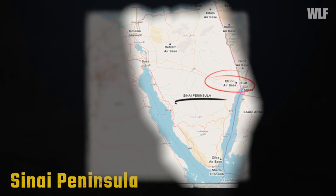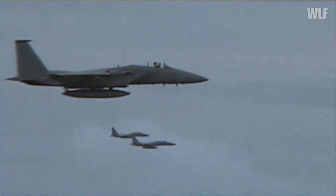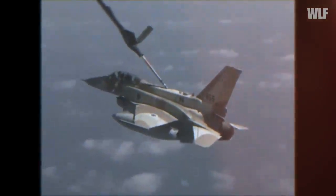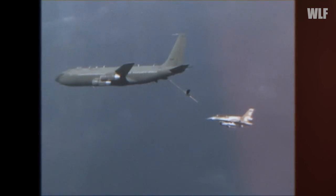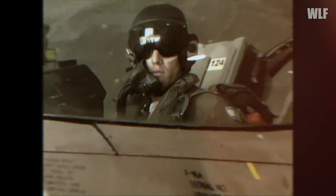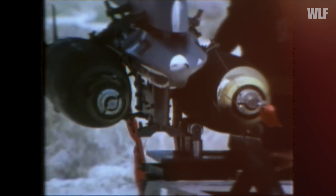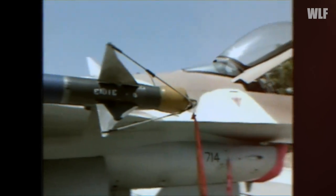Israel was to return this occupied base on the Sinai Peninsula to Egypt in 1982. To support the operation, four F-15s were prepared patrolling the Dead Sea and monitoring the Jordanian Air Force. Furthermore, a refueling aircraft KC-135 and a Boeing 707 were prepared, the latter serving as a flying command post and retransmission station. At the briefing, formation commander Ze'ev Raz did not hide from his pilots what they were getting into: 'We will not have enough fuel. Whoever gets involved in a duel will not get home.' The instructions were clear: 'You will bomb at five-second intervals. We drop a total of 16 bombs. Eight hits are enough to destroy the target.'